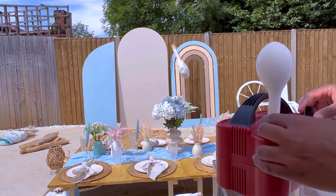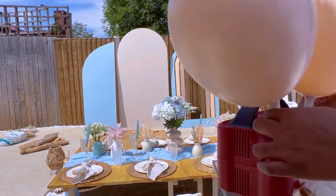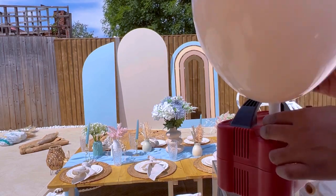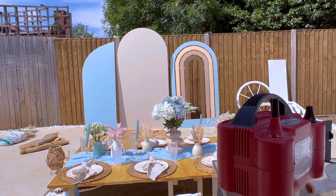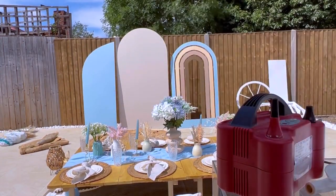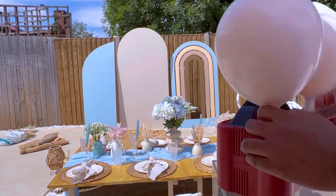I tell you, this decor taught me some serious lessons about working outdoors in the summer, or more specifically setting up balloon decors and events outdoors in the summer. So this particular decoration was done on one of the hottest days of summer 2022. And I don't want to say I regret accepting the booking, because really I couldn't have known it was going to be that hot on that day. But I really hated myself that day. I was practically melting. It was so hot.